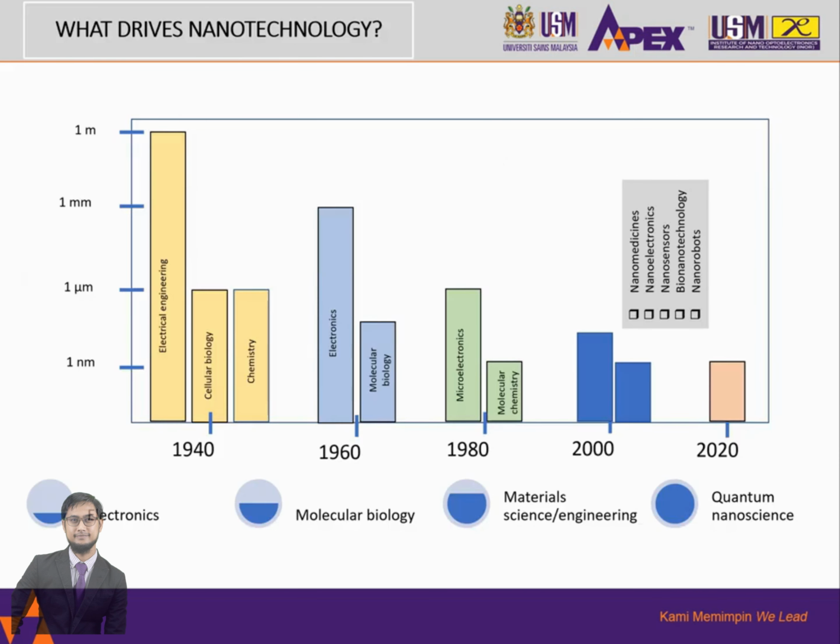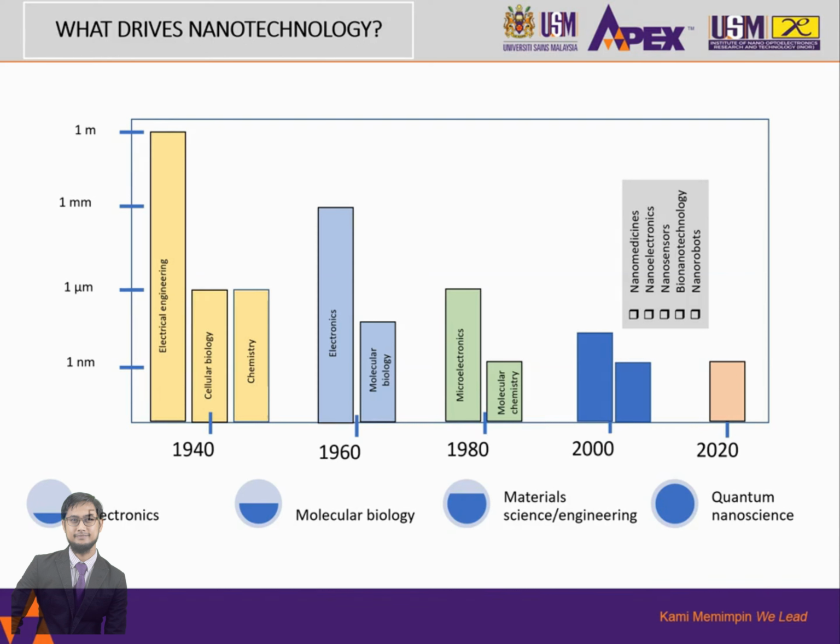This diagram represents the nanotechnology race set in motion by Feynman's lecture between various disciplines from 1940 until now to get smaller and smaller. It also shows the evolution of the fields related to nanotechnology. In 1940, in electrical engineering, the size of each electrical component was large, which eventually made a computer several meters in size. In biology, the focus was at the cellular level in the micrometer scale, while chemistry had already started to focus on the smaller scale.